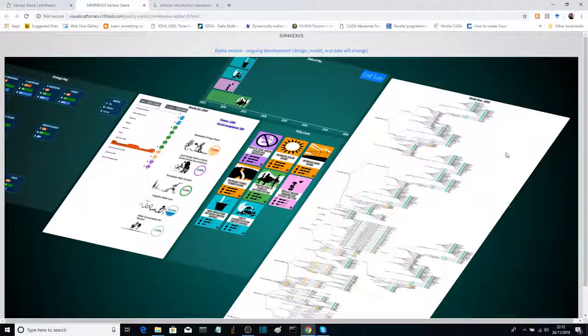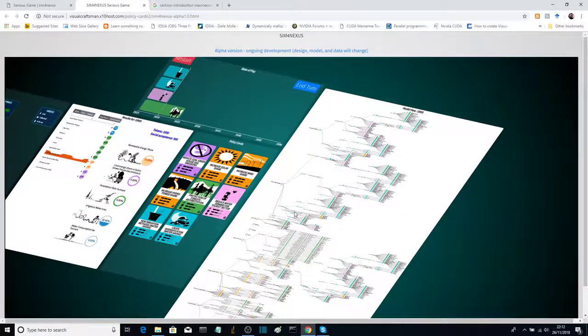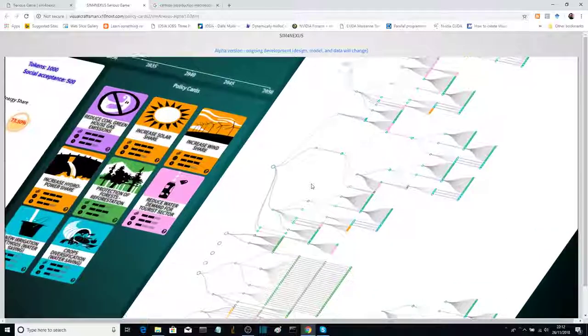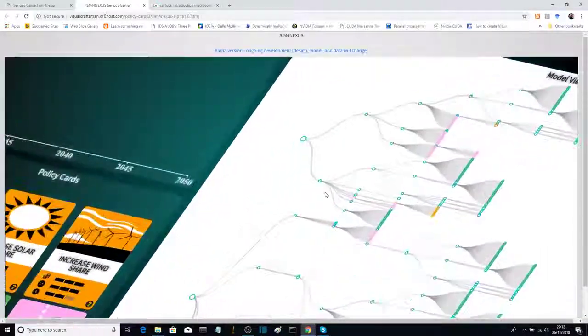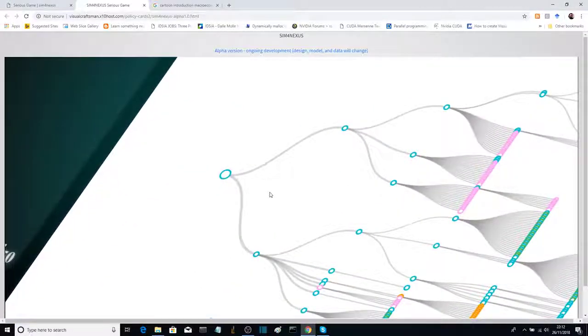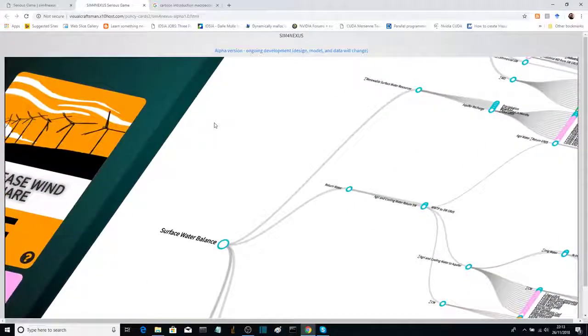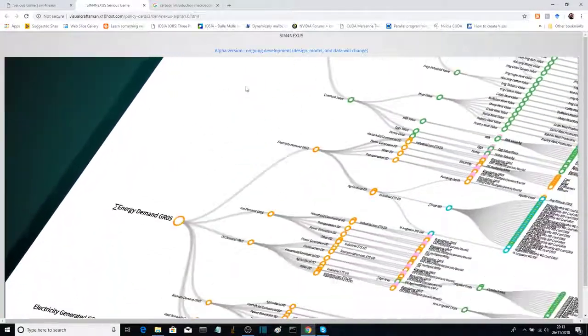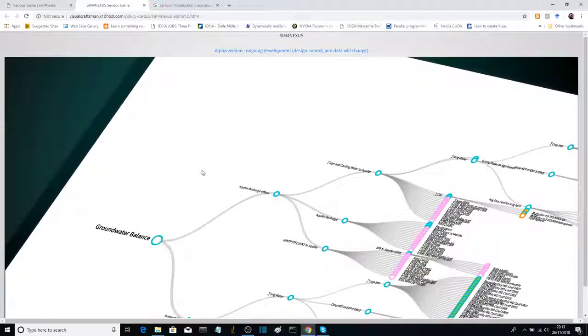on the right there is something that looks a little bit complicated, which is the tree view of the model. Every single variable used in the model and how they're related. Briefly, the variables on the left are the most important ones, the top variables, such as groundwater balance, surface water balance, energy demand and, well, the nexus variable.